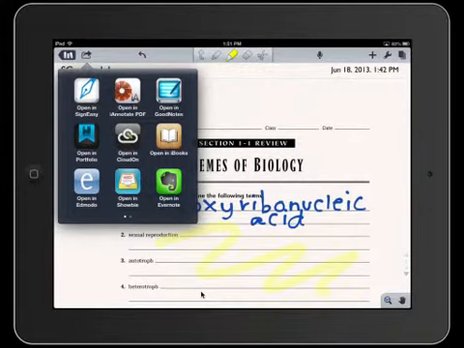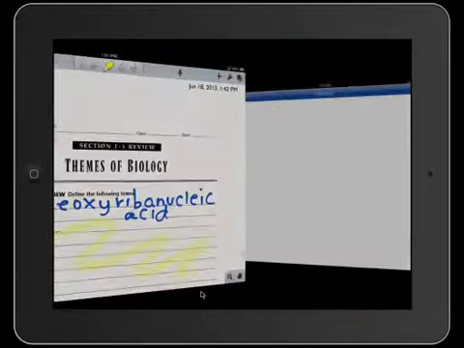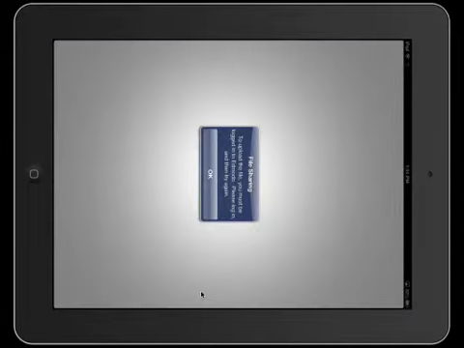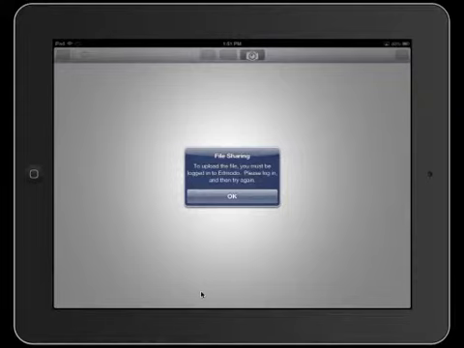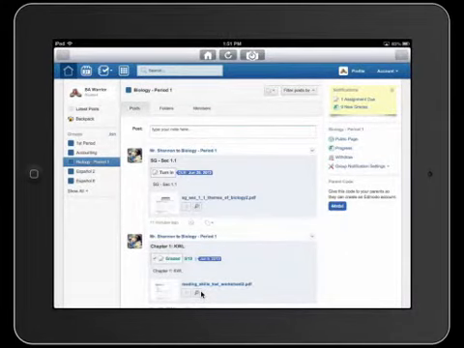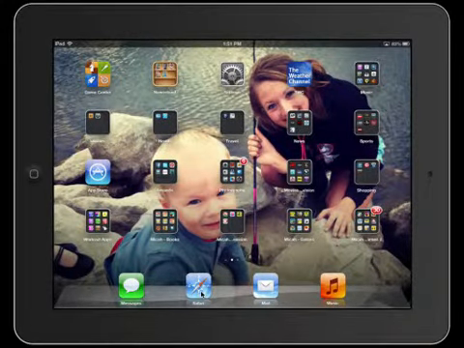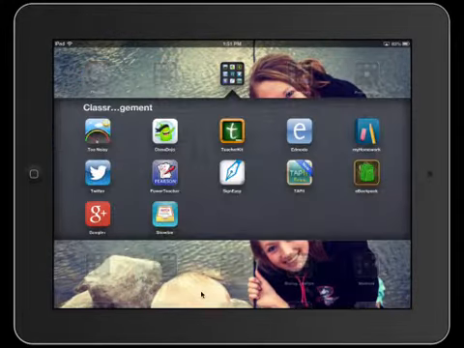Okay? So it gives me choices on what I can open it in. Now, I'm going to click open it in Edmodo. Okay? Now, to upload the file, you must be logged into Edmodo, then try again. Okay. So, I think I am. Here, we'll try this. Let me go into my Edmodo app. Now this is why we have the Edmodo app.